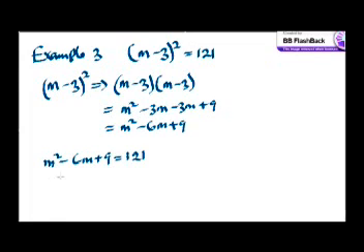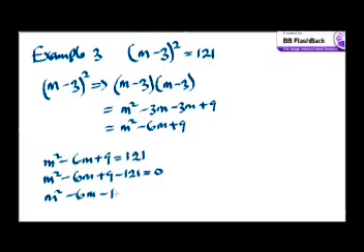So in place of this, we will say m squared minus 6m plus 9 is equal to 121. Now if we take this across, because we have to set everything to be equal to 0, you have m squared minus 6m plus 9 minus 121 is equal to 0. So m squared minus 6m minus 112 is equal to 0. It's been expressed in the standard form of the quadratic equation here. Now we'll take our values. A here is equal to 1 because the coefficient of m squared here is 1. B here is equal to minus 6, and C here is equal to minus 112.